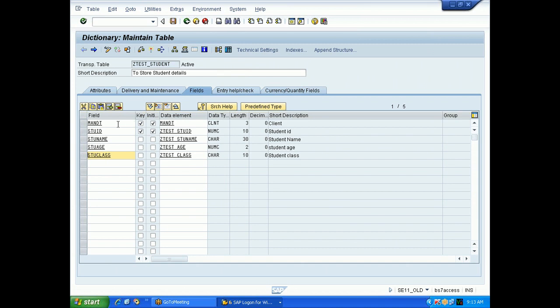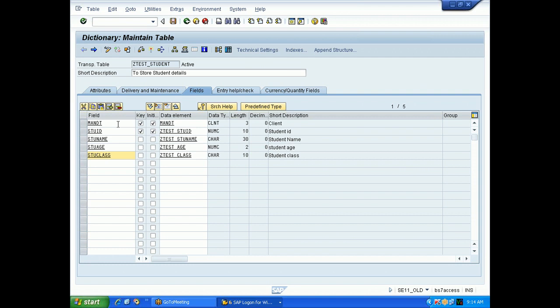What you need to do for tomorrow's class is create a table. You can take any table name. For example, one person can take a bank table, Z bank. If Z bank already exists, you take Z bank 1, Z bank 2, or something. In the bank table, you can give the bank account, because account number is a unique thing, right? Account holder name, amount, and some other fields like address or branch. You create a table and maintain some entries.